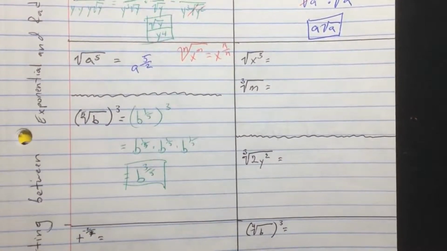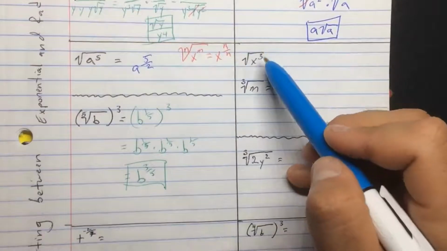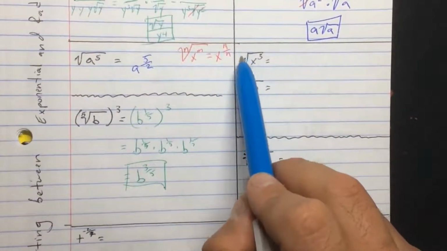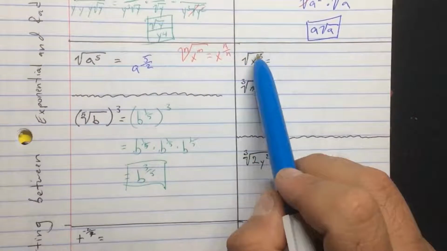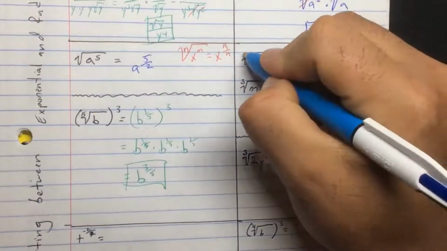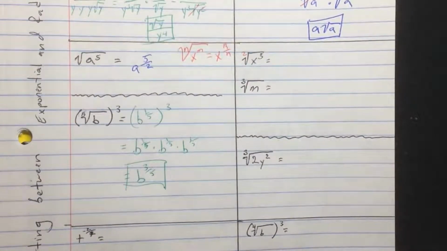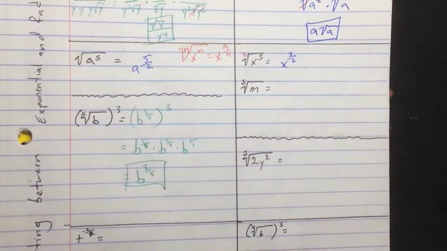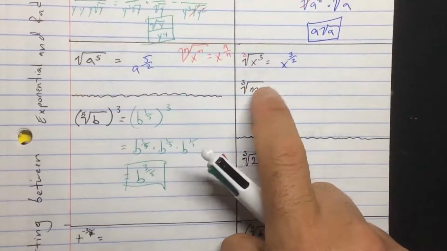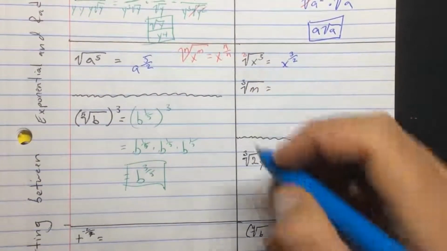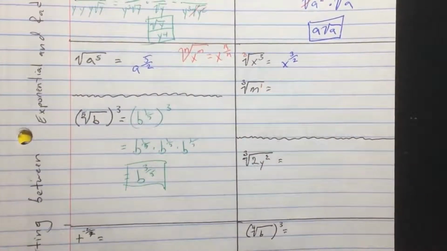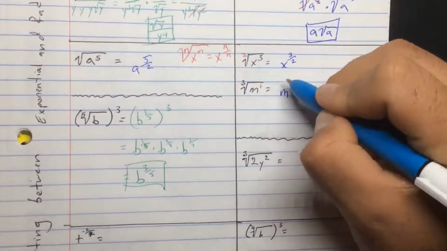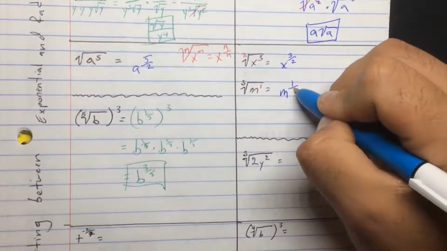Let's go back to this one here. This one we have the square root of x cubed. If we follow the same format here, remember, this is not 1, even though it's not labeled. This would be a 2 here because it's the square root. So there is always that invisible 2. This will convert to our n and m, so this would be x to the 3 over 2. This one here is going to be the cube root of m. Once again, whenever you have a variable, you're always going to have it to the 1st power. So we're going to have m to the 1 over the nth root, which is 1/3.